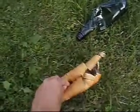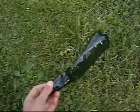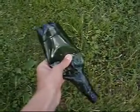And then some others. My puppy really likes to play with birch bark. It's a very good toy, but it doesn't tend to last very long. But on the other hand, it's free. And then I think my personal favorite, the empty cider bottle. And obviously the reason I like it so much is that, well, I have to empty it before I can use it for any type of training.